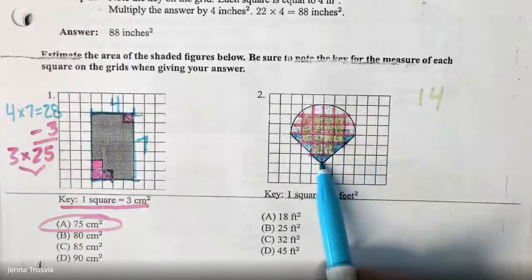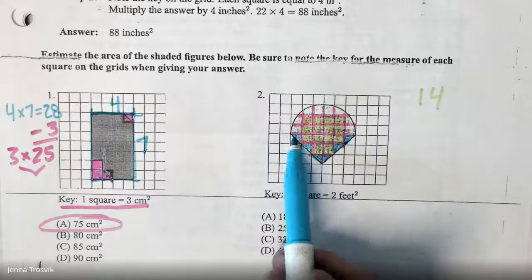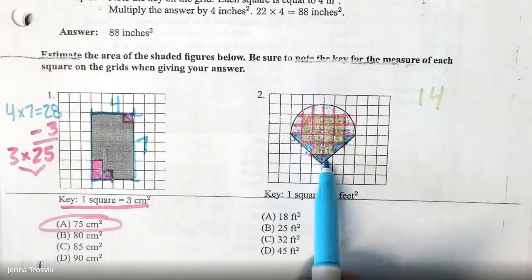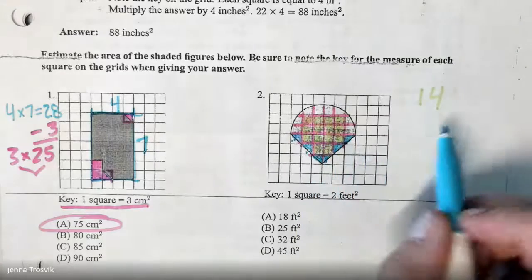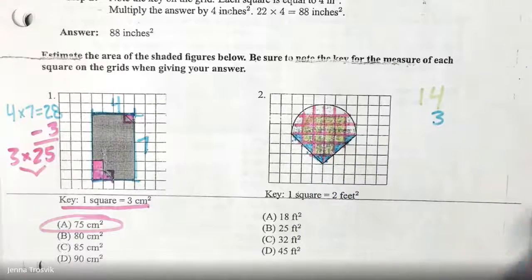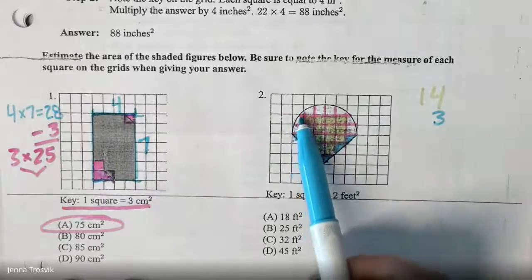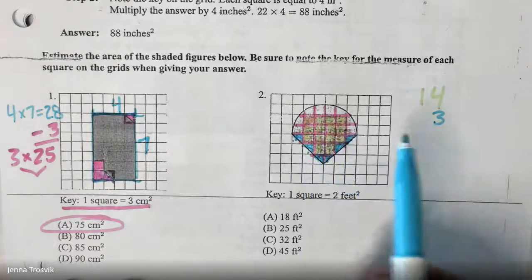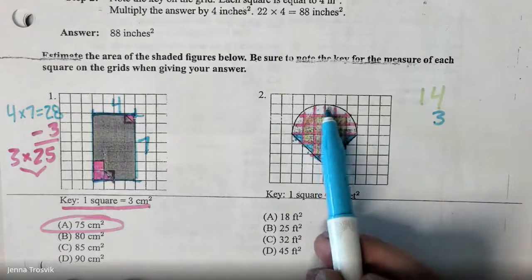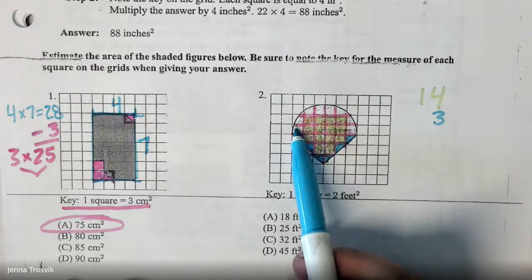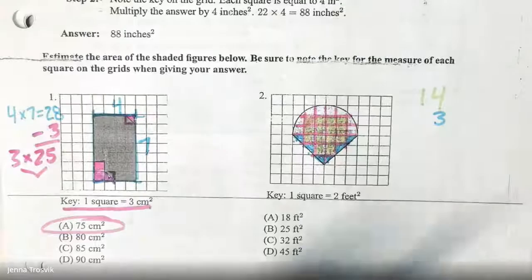These are perfect halves, so I know I would have 1 whole between 2, 2 wholes, and 3 wholes. So now I have about 3 whole squares. Now I just have to take a peek at all these other pieces. And if you look, these guys are almost perfect squares, as well as these guys.